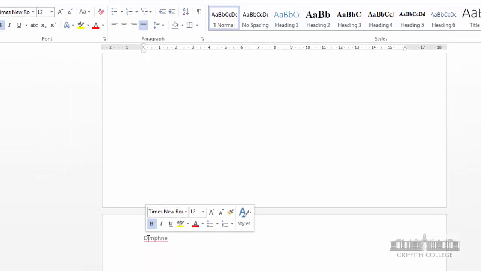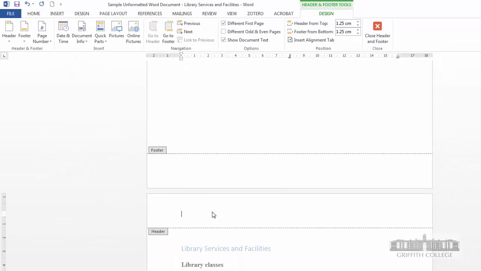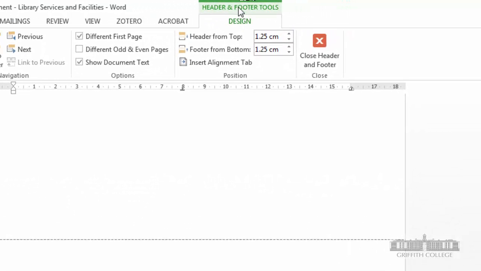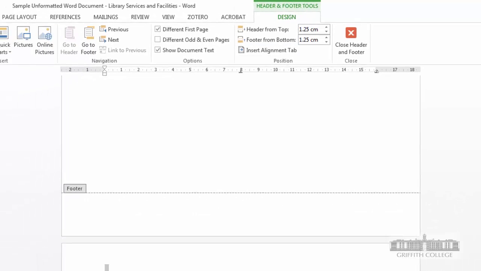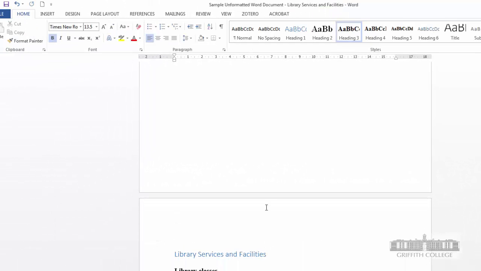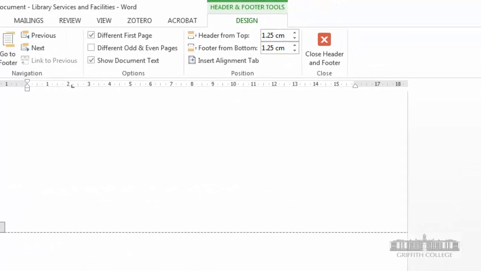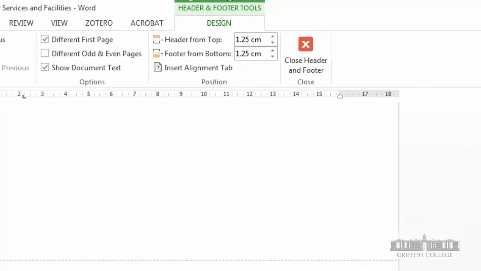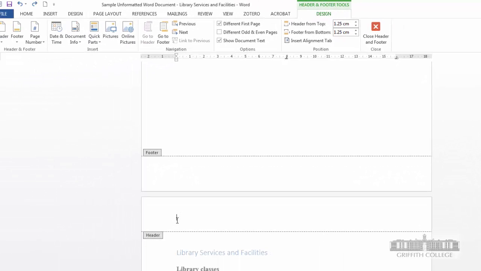So I'm going to click back up here. I want to change that. I'm going to delete that. Now, as I click up here, can you see that it is going up to your header and footer tools? It's done that automatically. I click away from it. Okay. It's gone. I click back into it. Okay, it automatically brings us up there. So this is a handy little thing. I could type these things in myself, or I could let the computer do some of the work for me.